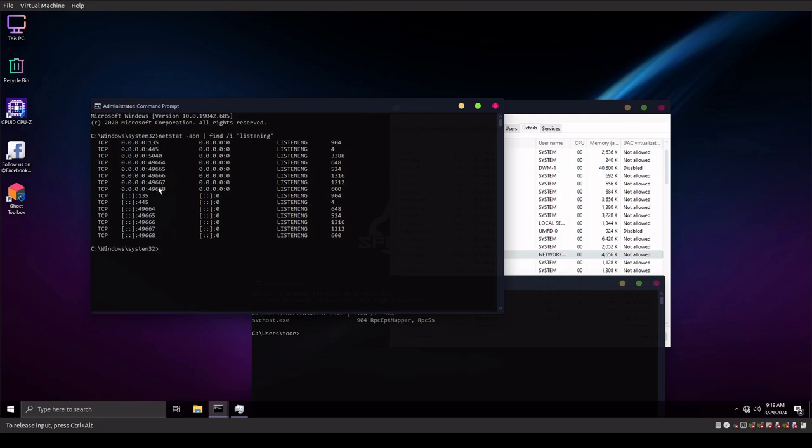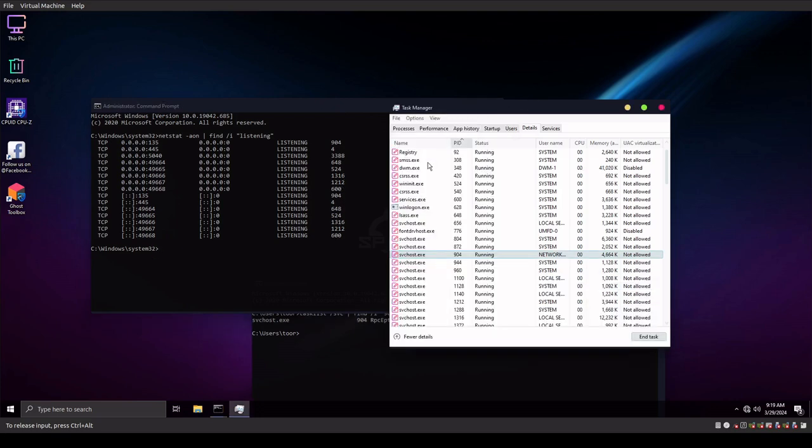Now, keep in mind, listening is not broadcast, so technically we could have UDP broadcast from the system reporting back to a mothership, more or less, which we wouldn't see as a listening port. A listening port is only going to show connections inbound. So these are the inbound connection ports that are open, that are listening, and these are the process identifiers these systems are listening on. Now, if we go over to the actual Task Manager, we will see Service Host, and we'll see 904. We'll see running, and then we'll see that the username is Network Service. We'll see that we're using about 4 megs of memory here. And then we're going to see UAC virtualization is not allowed.